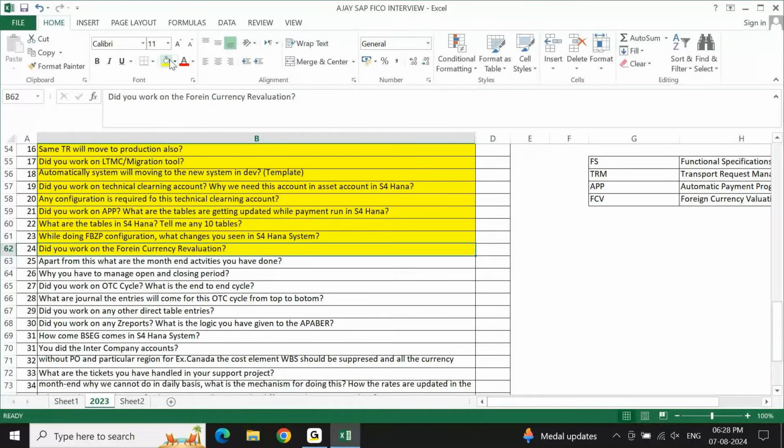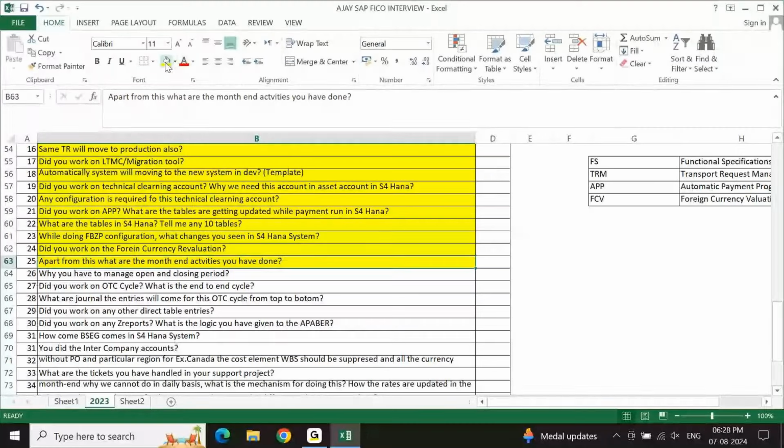Okay. Now, the next one is apart from foreign currency valuation. This is nothing but, other than foreign currency revaluation, what are the month-end activities you have done? If you remember, in one of the sessions we made a list of all the month-end activities. Now you should not talk about the standard, basic month-end activities, because the moment you mention two or three basic ones, they understand that you do not know anything, and they'll go to the next question. They will not wait until you show the climax scene where it is very interesting.